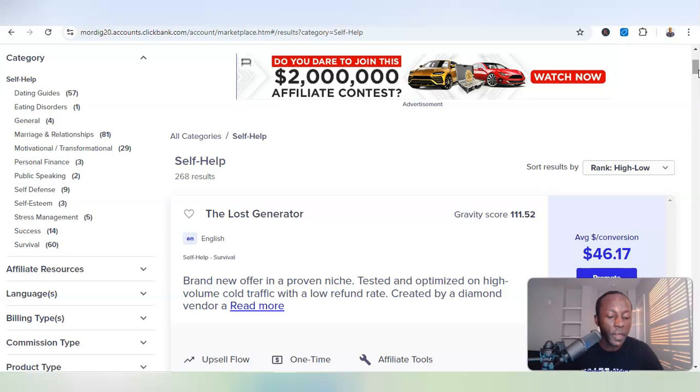Okay. Now, when it comes to actually selling these digital products with no money, right? So if you've decided you're going to go the affiliate marketing route and promote somebody else's product, or you've decided that you are going to create your own product, right? So the next thing is creating your own product. You can do this for free as well, right?